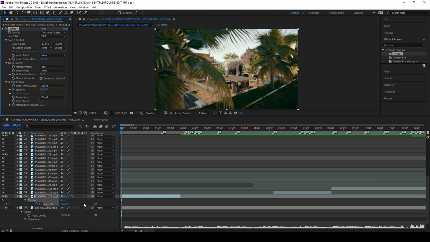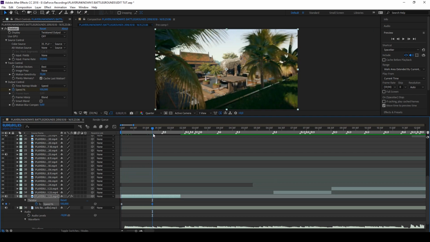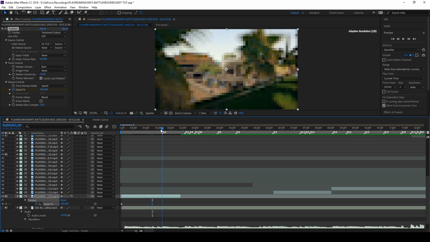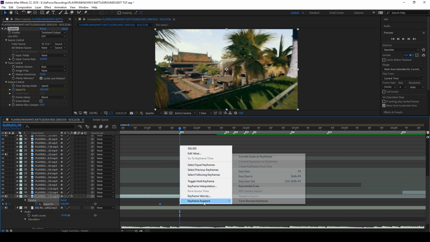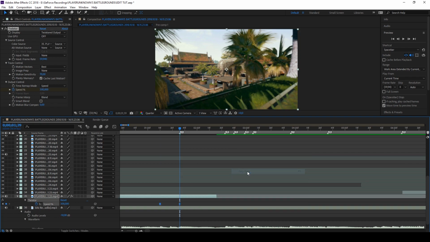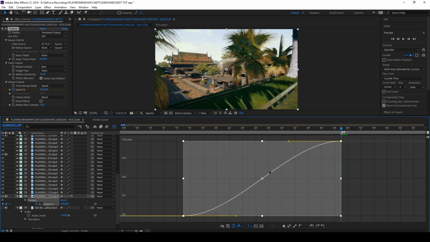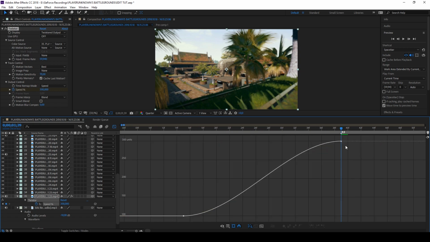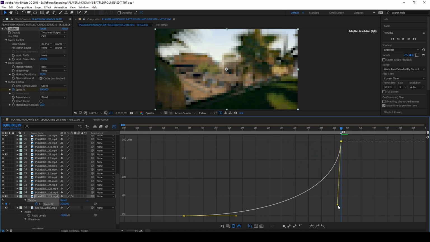Press U on your keyboard to show your keyframes. In the beginning of the clip, it's keyframed at 100% speed, and then later on I made another keyframe, as you guys can see down here, and then I'm going to go up until the end. This last keyframe is then 300, as you guys can see down here. I'm going to select both keyframes, right click, keyframe assistant. I'm going to say easy ease, and then after I've done that, I'm going to go into the graph editor, which is over here, and I'm going to zoom in a little bit, and I'm going to make sure that this is a sharp Bezier curve, which looks like that.